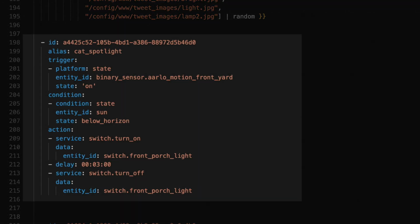But the reality is, those lights don't need to be on for 8 hours every night. I just have those lights on every night just to make sure that if somebody walks up on the front porch, they'll be able to see or at least be seen. But we could use a battery-powered motion sensor to control when those lights turn on, eliminating the need for those lights to be on 8 hours every night on the off chance that somebody walks up.